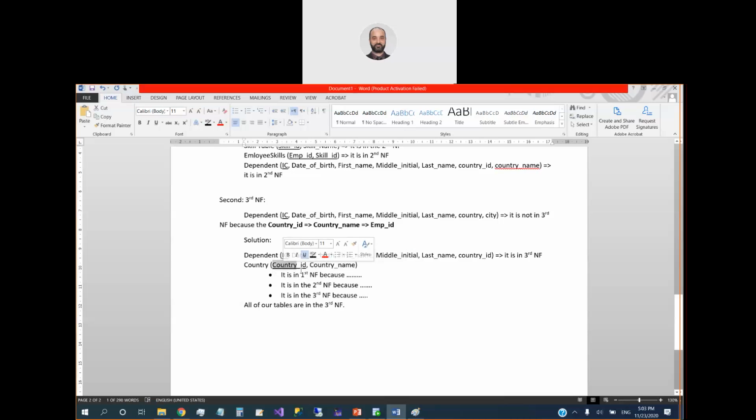Yes, because we don't have multi-valued attributes, and also the primary key is mentioned. This one needs to mention that it is a foreign key. Don't forget it. Now it's in the first.